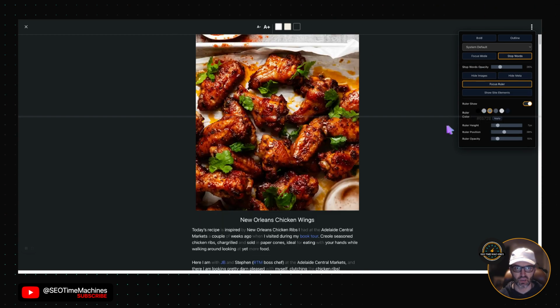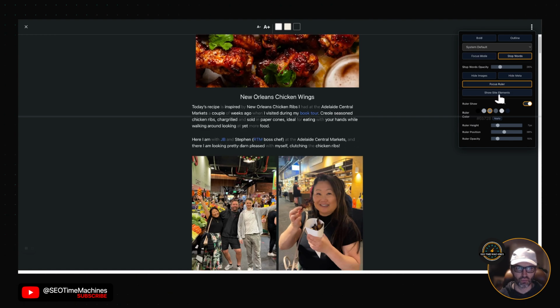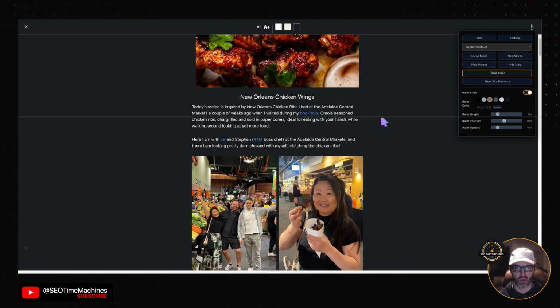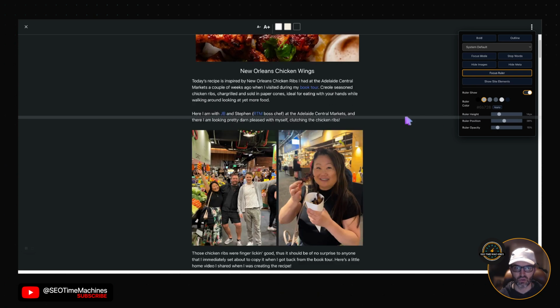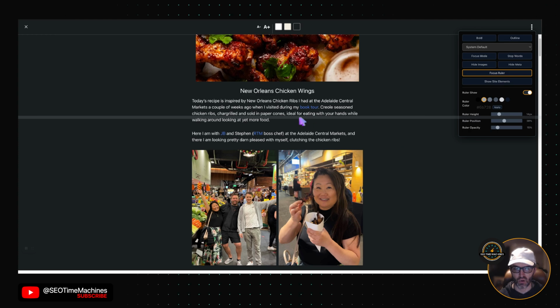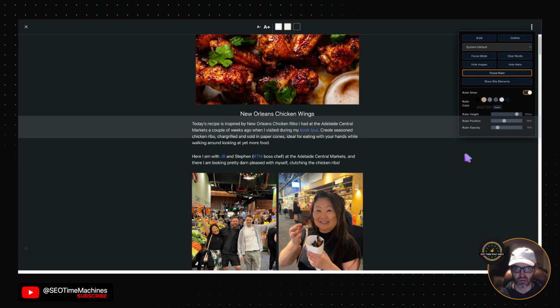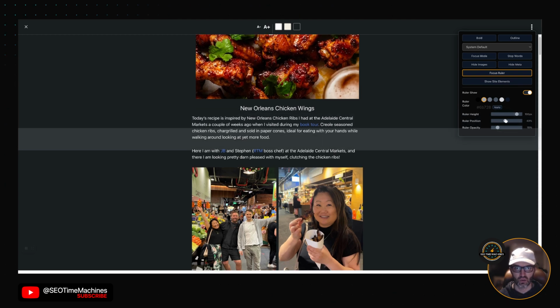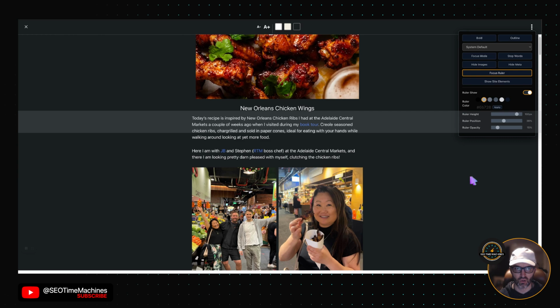And focus ruler is one of those features that allows you to read and have it focus on that part of the page. You can give it any color. There are also custom colors that you can put in here. You can decide how large it is. So whether you want to use the ruler as a way to just keep your eye focused, or as a highlighting section, sort of like this, you can do both. You can also choose the position, whether it's higher or lower on the page, and the opacity. So if you want it to be really obvious or really subtle, you can do all that.